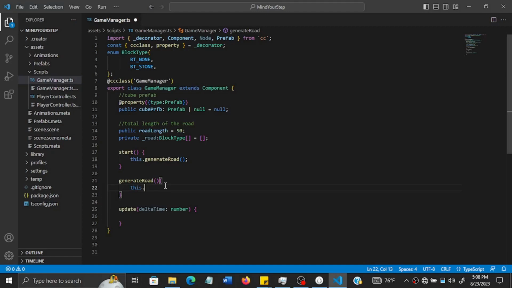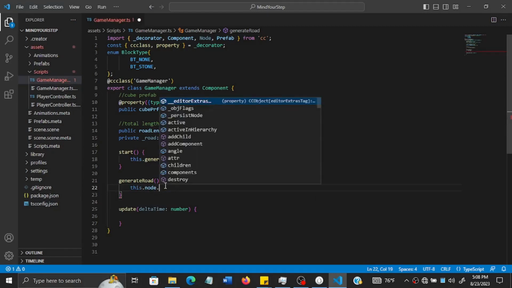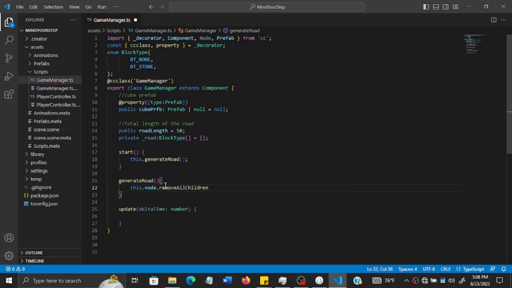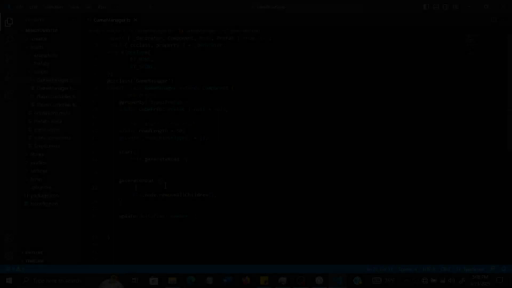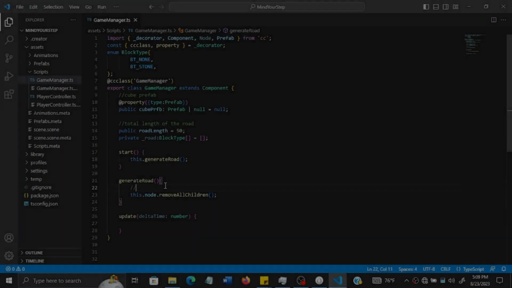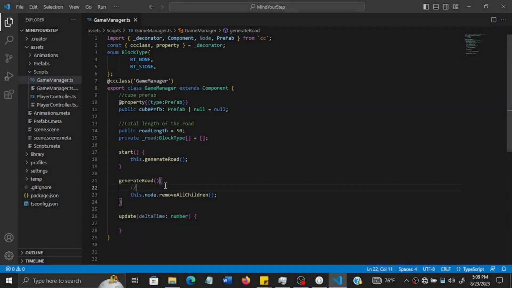So first of all, we have this node remove all children. Okay, so there are comments in the code, so this will prevent the track from using the old track, right? It should generate a new rod.